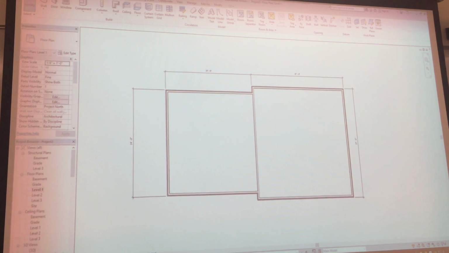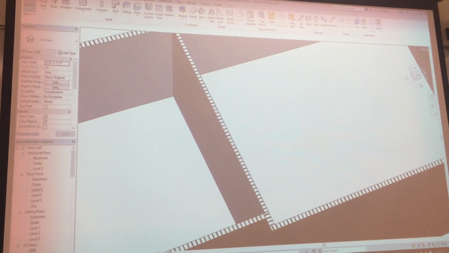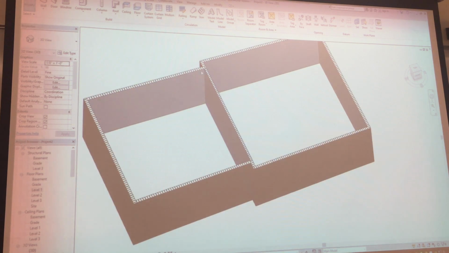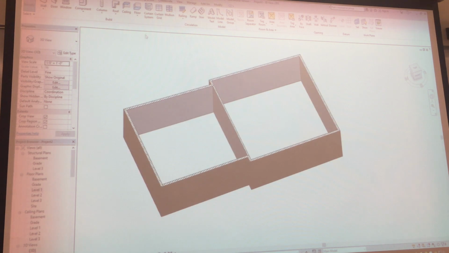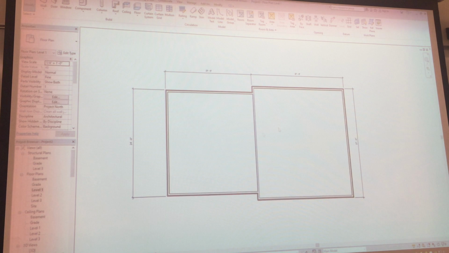And then, like I said, you want to kind of go back to 3D, make sure it looks okay, and it does. By the way, this is something that I'll show you how to fix later. It's got this filling inside here. It's got this kind of insulation stuff in there, and I don't really like it, but we're not going to worry about it right now. It gives us a nice visualization for drawing, so we won't worry about that. So back to level 1.